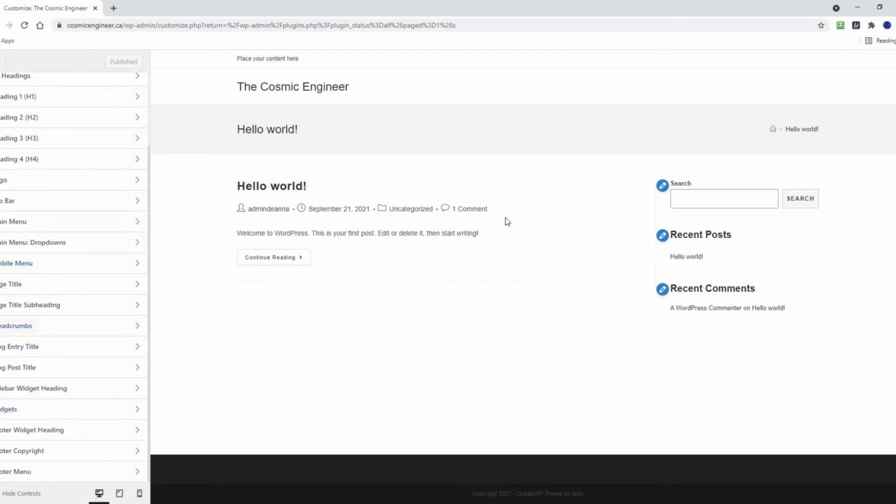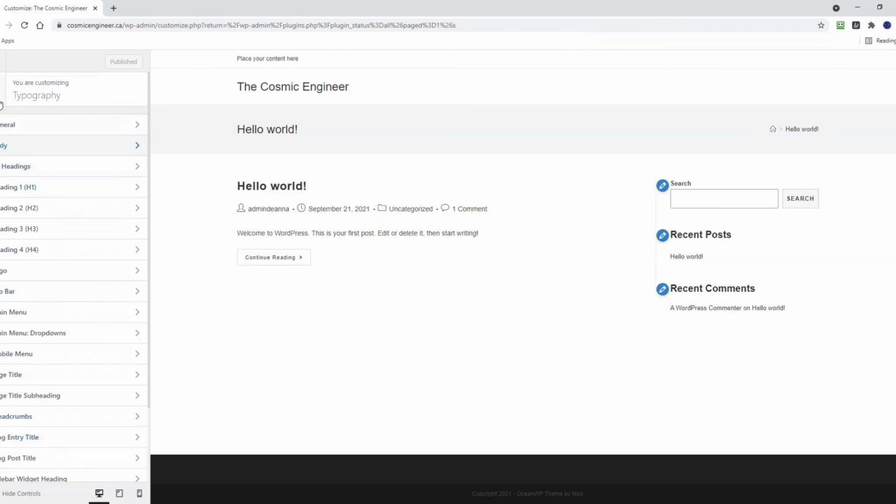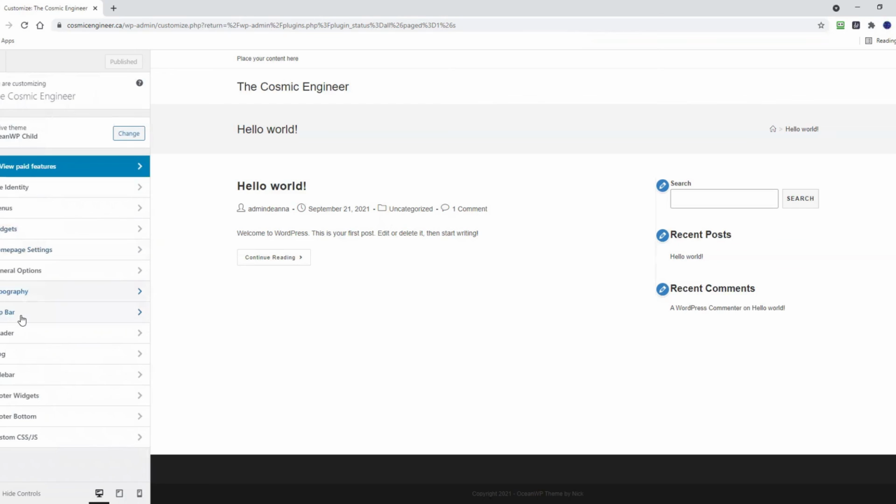Breadcrumbs are here. If you can see all the little bits, for example, this is a post they're showing. So it's showing the author, the time it was posted, what the category is, and if there are any comments, and then here's the body. There's so many things here you can change: the post title, all the fonts, and the sizes of the fonts. It's great. That's typography. Then we go to the top bar.